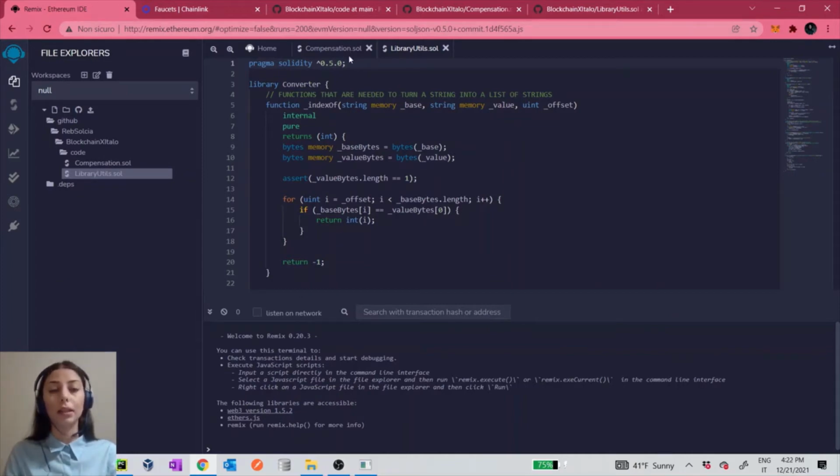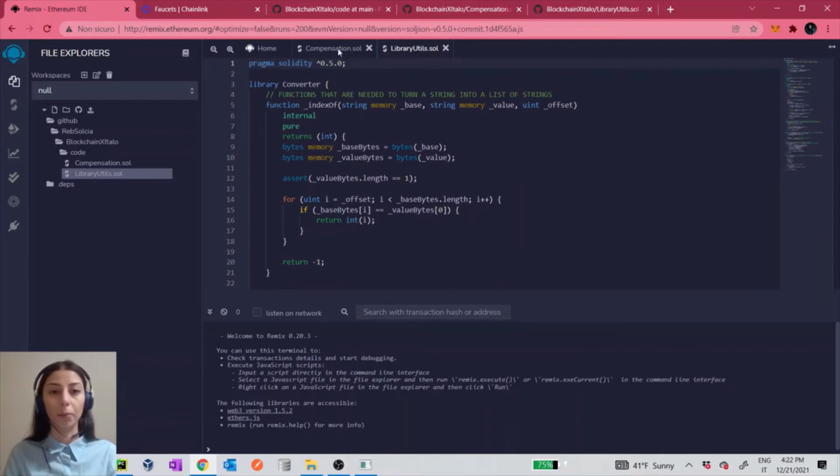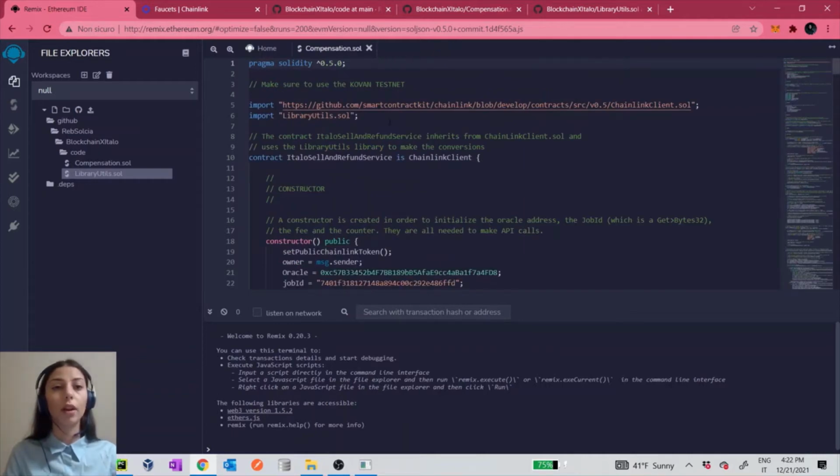As you can see, the extensions .sol, of course, mean that they are written in Solidity. The library utils contract can be, let's say, ignored for now. And in this case, we have also the compensation, which is the contract we're gonna work with.